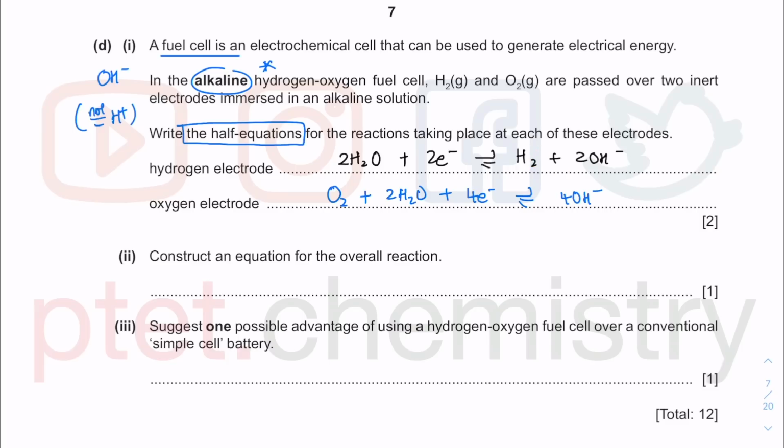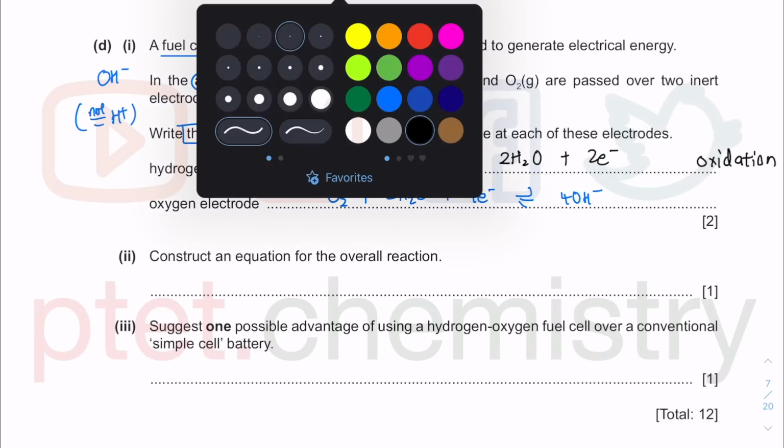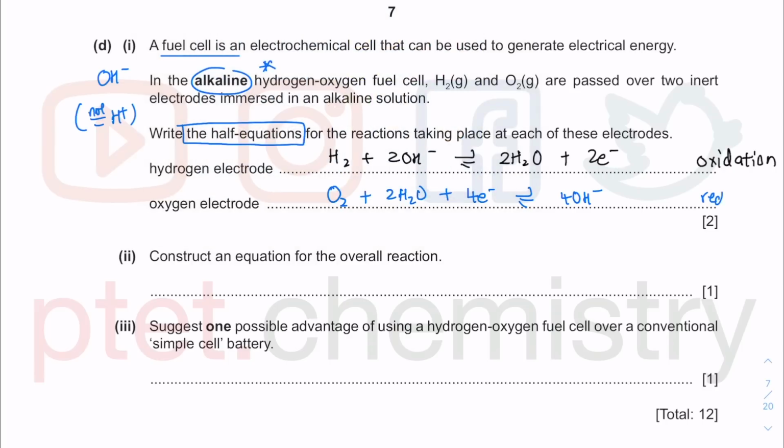So this H2 plus 2 OH minus should be on the left hand side because the hydrogen is the reactant in the fuel cell. So that means you will get that, and that is actually your oxidation, loss of electrons. I've just reversed the equation shown in the data booklet as part of reduction potential. So the hydrogen and oxygen will combine. This is 2 electrons, this is 4 electrons. If you multiply the whole thing by 2, you will get 2H2 plus 1 O2.